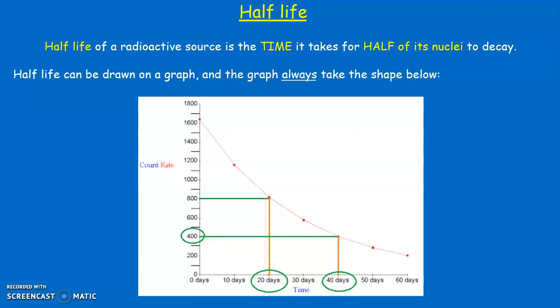So in this case, or for any substance, sorry. In this case, if the first half-life is 20 days, the second half-life will also be 20 days, the third half-life will also be 20 days. I'd like you to, on your graph, add this information about how to work out the half-life using a graph.